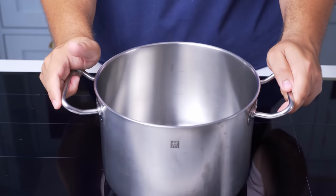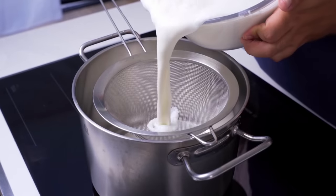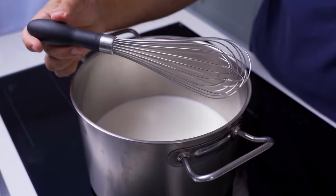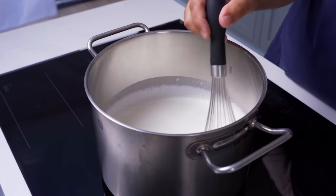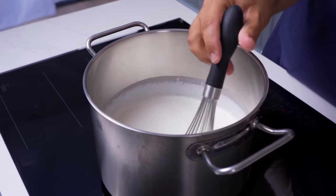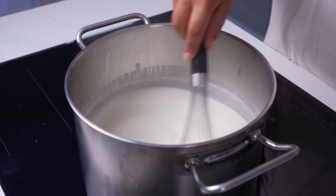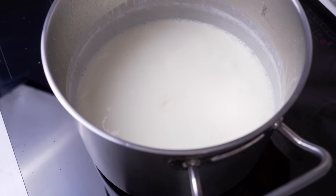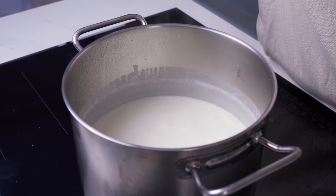When you're happy with it, place a large pot on the stove and place a strainer over the top, into which you'll pour the sauce to catch any remaining clumps. Now grab a whisk and turn the heat to medium-high, and you'll start whisking for about 15 minutes. This will be your workout for the day, as you need to whisk nonstop so the sauce doesn't split or burn. After 15 minutes, the sauce should be at a light boil with bubbles floating to the top, and that means the workout is complete. You can now stop whisking and turn the heat to medium.